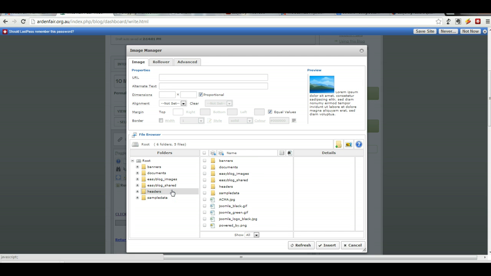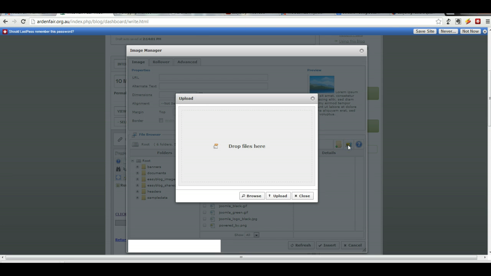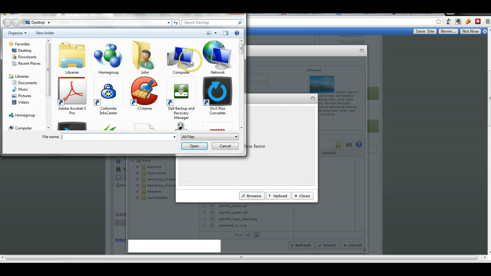Now before you do that, you put where you want to have it. So there's these different headings. So probably what I would do is just leave it just like it is, so doing all the pictures in one place. So I just simply click upload, I browse. Now the image I've got ready to go is one on the desktop.